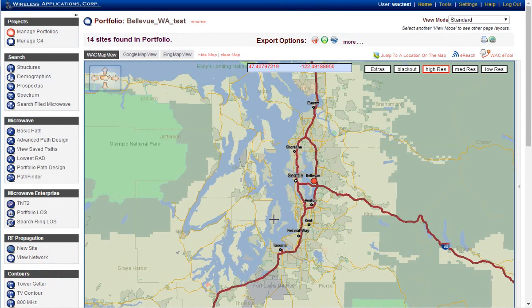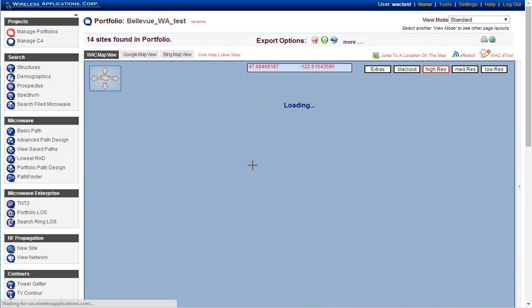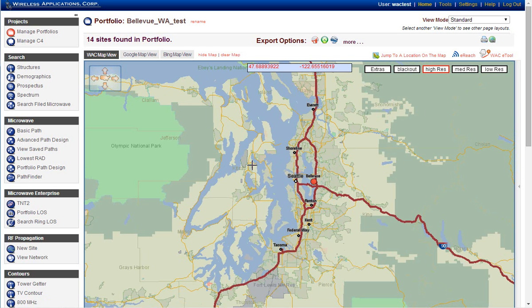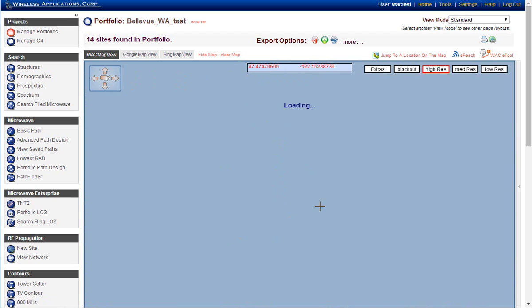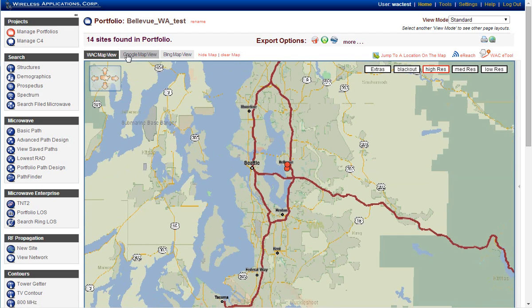eReach performs millions of calculations within seconds, producing results to make the best decision for network design with only a few clicks of a mouse. Choose a site to study. SiteSync uses our own map functionality for quick and easy geography, but also uses Google Map and Bing Map for additional verification.